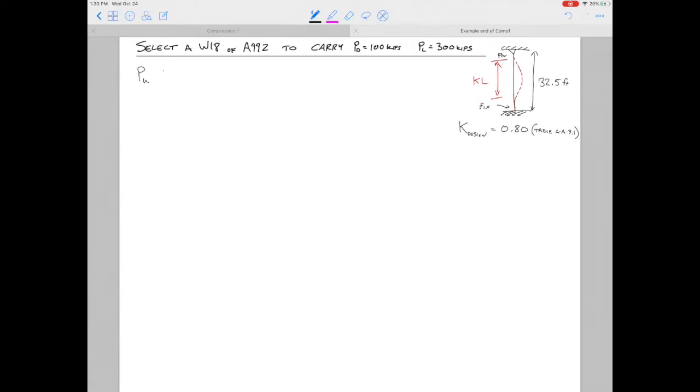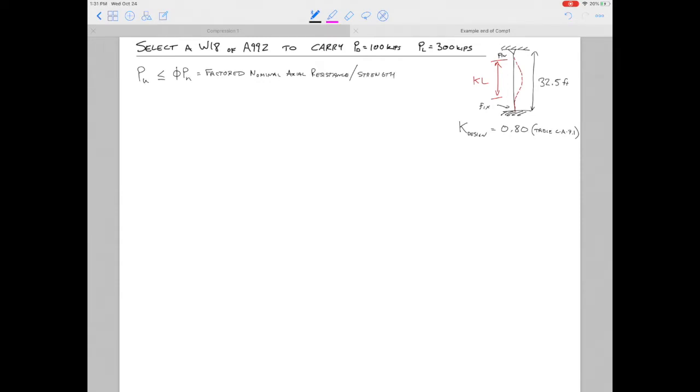So we know from design that we need P sub u to be less than or equal to the factored nominal strength. Right, this is the factored, that's this part, factor, right? The factored nominal axial strength or resistance. I'm going to call it resistance. Or also you can sometimes call it strength.